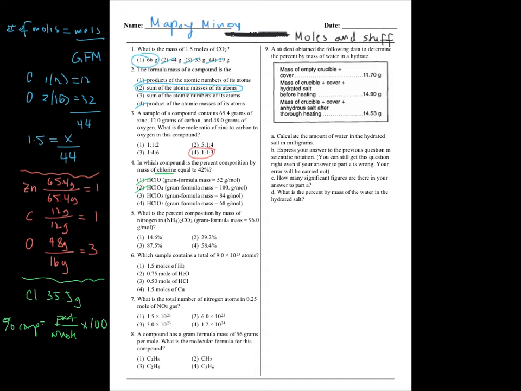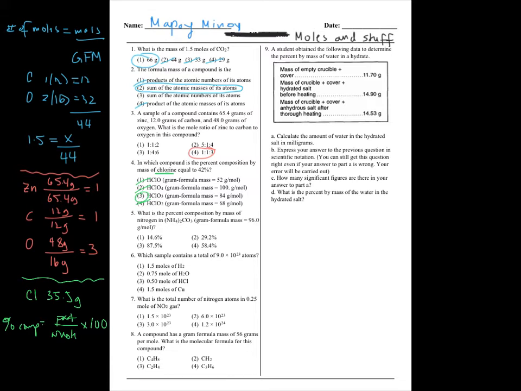35.5 over 84 comes out to 42%, but if you check with 35.5 divided by 68, that's a little bit more than 50% as well. So that's not the choice either. Choice 3: you take each of the four choices, 35.5 divided by 84 times 100 will get you that 42% you need. So that's a strategy to go for it, to go through each of them like that. Okay.